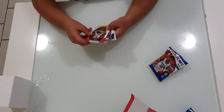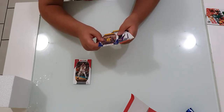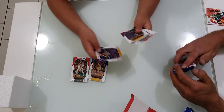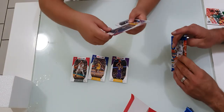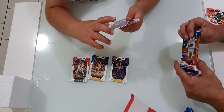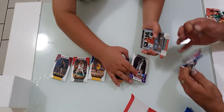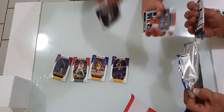We've got from the Chicago Bulls, Otto Porter Junior. We've got Eric Paschall of the Golden State Warriors, Danny Green of the Los Angeles Lakers, who missed the game-winning shot in the finals to win the championship. We've got from the Cleveland Cavaliers, Collin Sexton, who previously scored 40 points against the Brooklyn Nets Big Three. We've got Marvin Bagley from the Sacramento Kings.